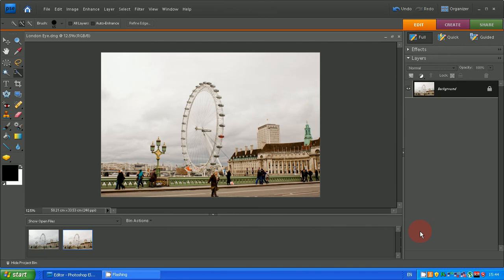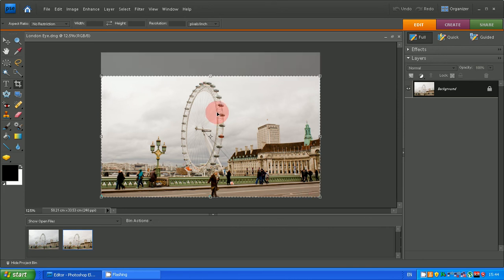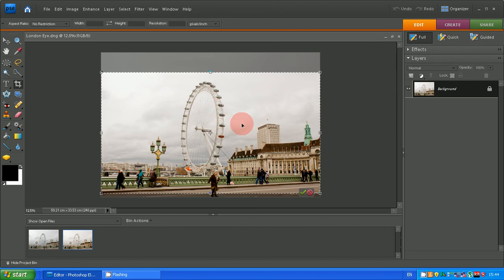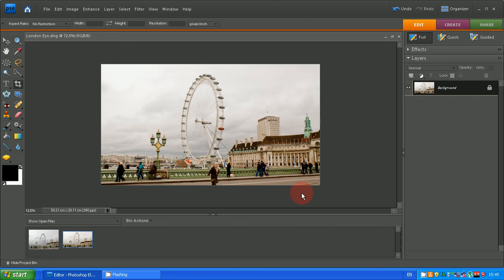And it's done. Now the last thing I normally do to my image is crop it if I decide to. And because I'm using a laptop here at 16:9, I normally take quite a considerable amount out of the image. But of course, if you're using different screens or whatever, then you may be different. But if you're uploading your images to the internet, it's probably best to crop them at 16:9, as most people these days look on laptops or widescreen devices. So once we've got the image where we want, you just tick the little tick, and it will crop it for you. And that is it.